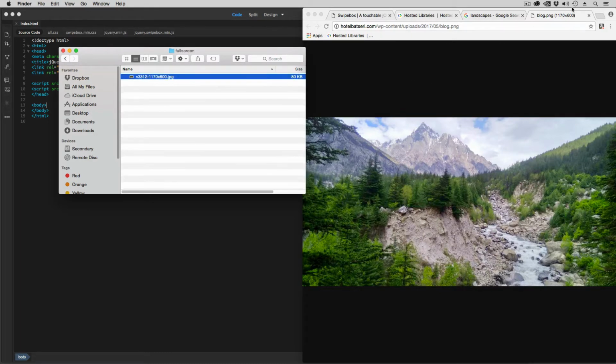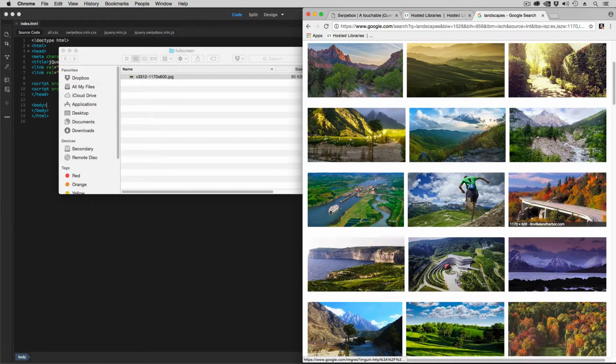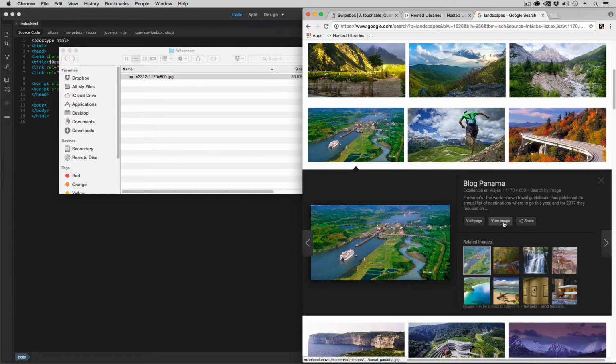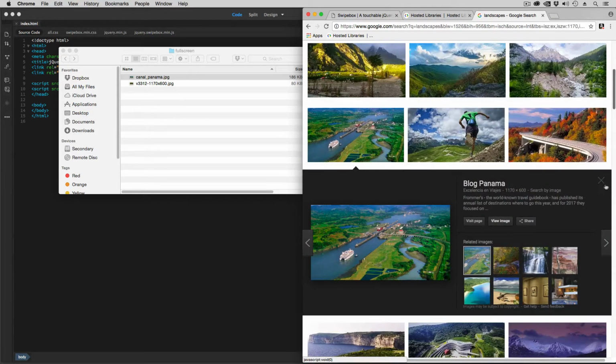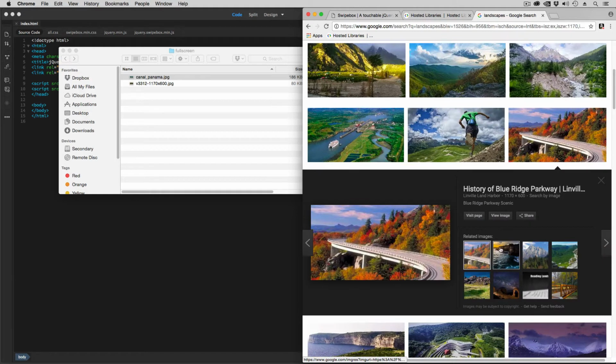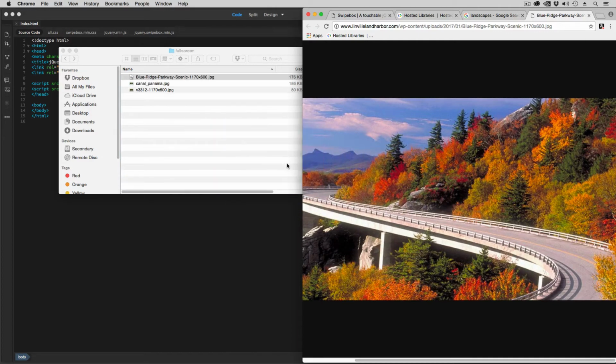I'm going to get rid of that one. Let's see, the Panama Canal. It's like somewhere with pretty trees during fall time. Oh, Blue Ridge Parkway, there you go.